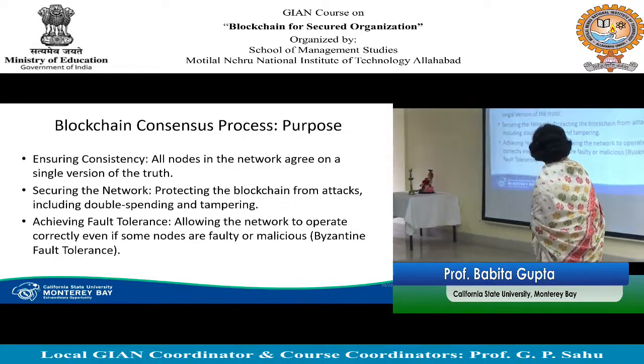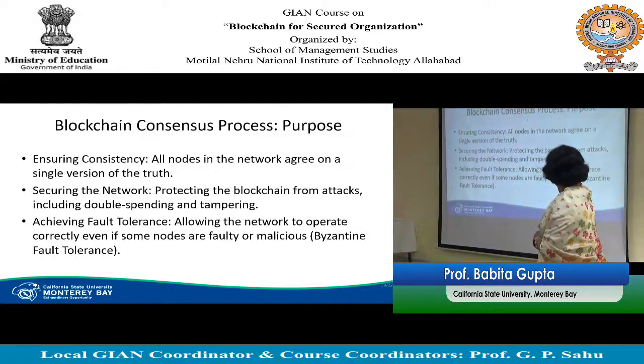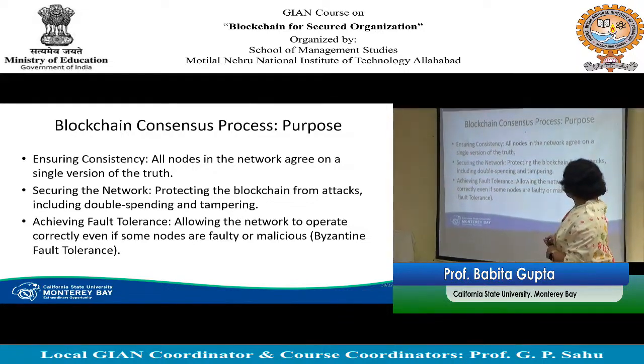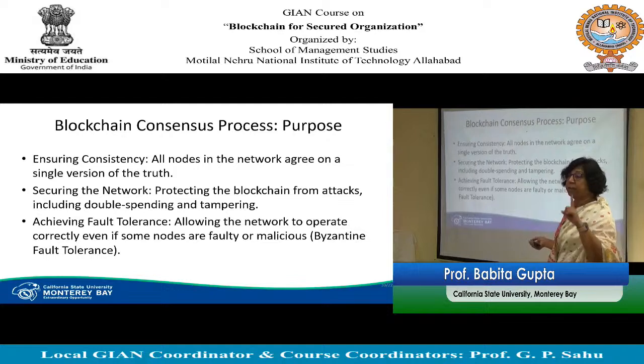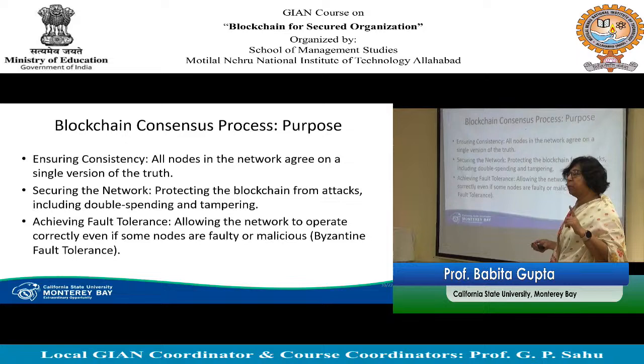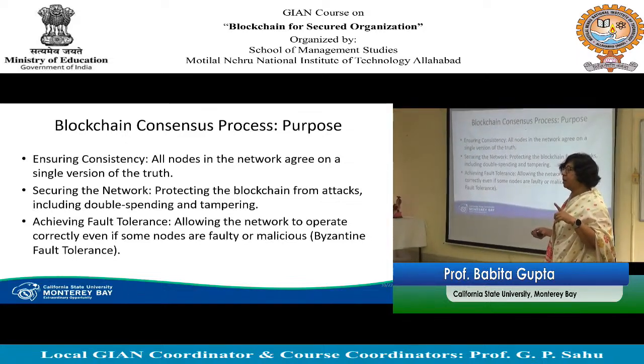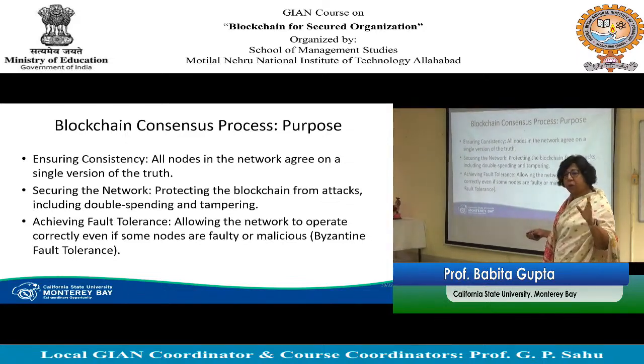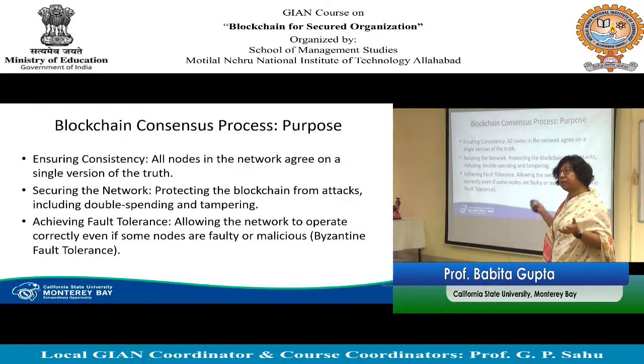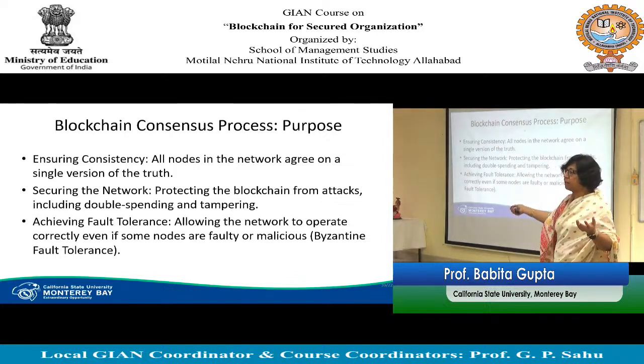So the purpose of this is that there is agreement on the single version of the truth, meaning there is one ledger, not multiple ledgers floating around. At any given point in time, you know exactly what that ledger is, or what all the transactions that have been validated. Because if you have multiple ledgers, like we were talking about in forking earlier, it defeats the whole purpose. Then you get into confusion about which participant has the latest version, which participant has a different version, and so on. So that will not work.